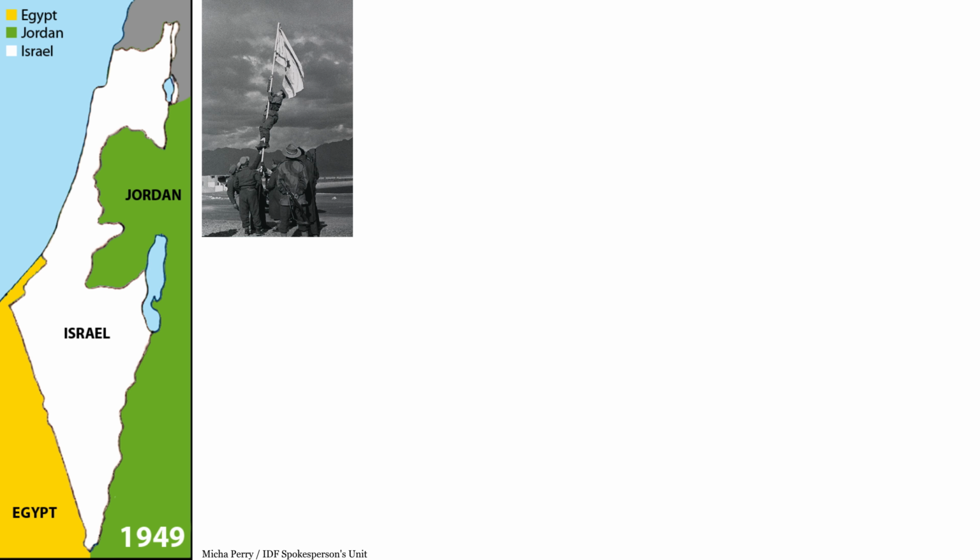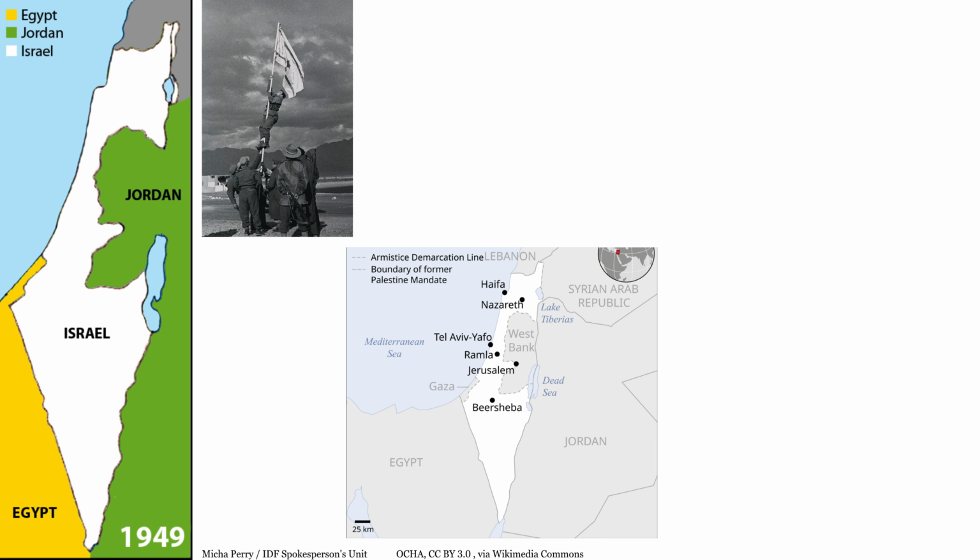1949, after the First Arab-Israeli War. Israel won the war and gained more territory than had been proposed in the UN plan. The West Bank was annexed by Jordan, and the Gaza Strip came under Egyptian control. A Palestinian state was not created then either. The Arab countries themselves did not allow it, a fact often missing from simplified maps.